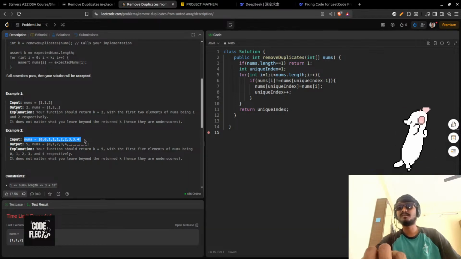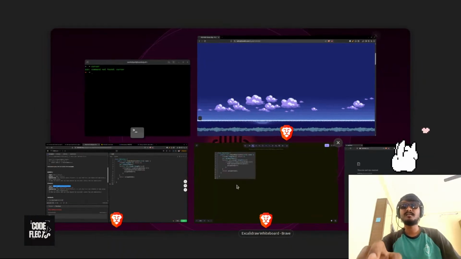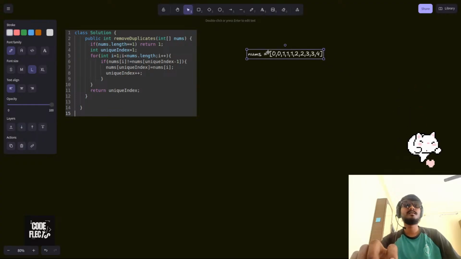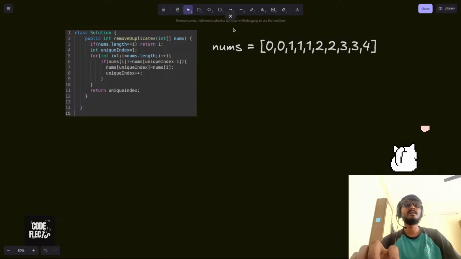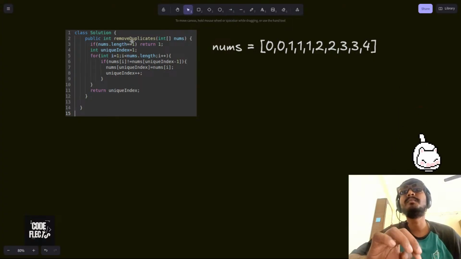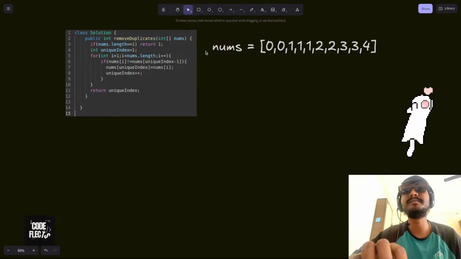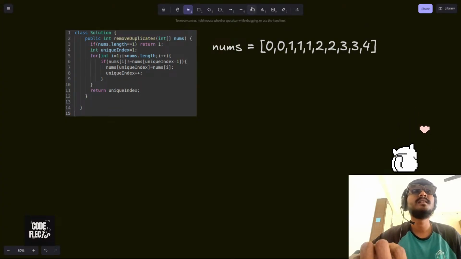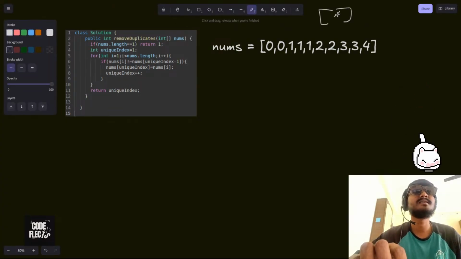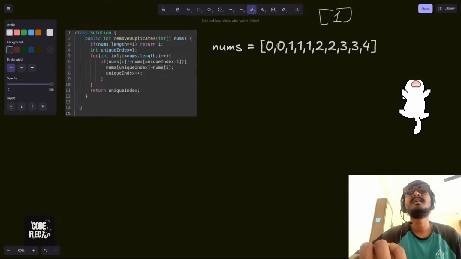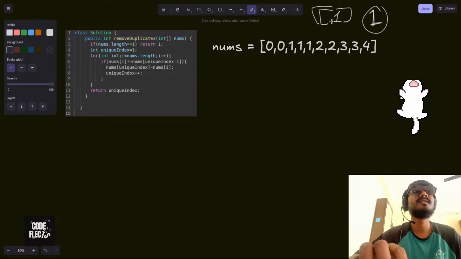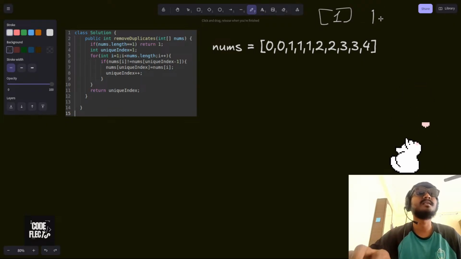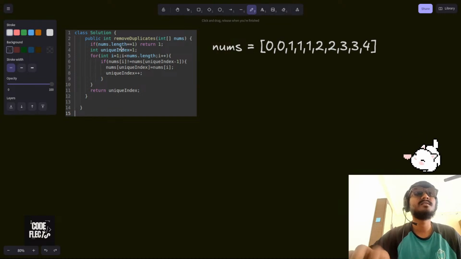Let's take the big one. So public int remove duplicates, if nums dot length is equal to 1. So if it was like this, 1, then return 1 unique. Yeah, 1 unique number, and nums is also equal to 1. Yeah, correct. So yeah, it is not.